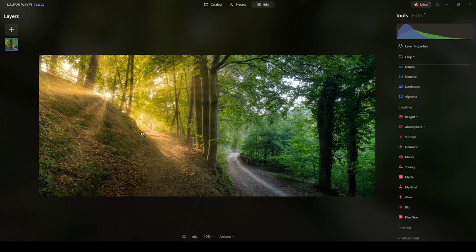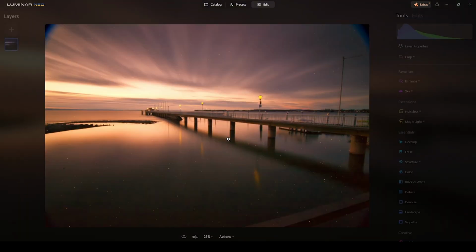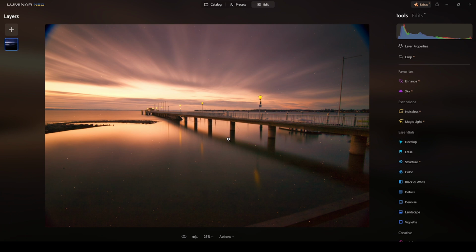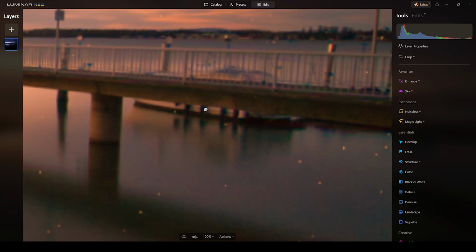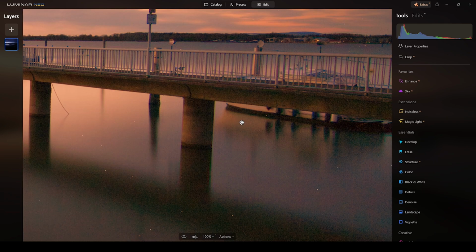Let's stop editing this shot for a moment, because I want to show you another thing. As I said in the intro, we want to take a look at the AI Denoise extension as well. So I have edited this shot earlier this month using Lightroom's AI Denoise, which worked quite well. I have applied some simple editing on this shot in Luminar Neo as well, and you can again see some quite heavy noise in here. Let's see what Skylum's AI Denoise will do to this image.